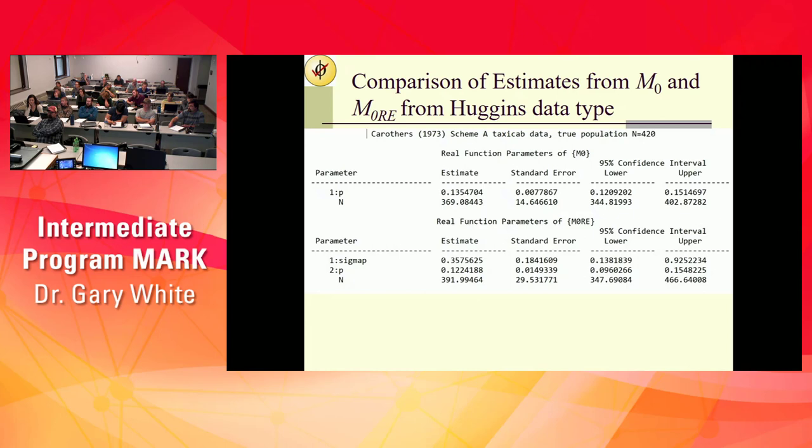Down here is my sigma P. You can see it got a lower P because of that variance. The sigma value is 0.35736. And so it got a little lower P, and that's what raised it up. But it also cranked up the standard error, which actually makes a lot of sense. It should. But it's a lot better behaved than model MH2, the mixture models.